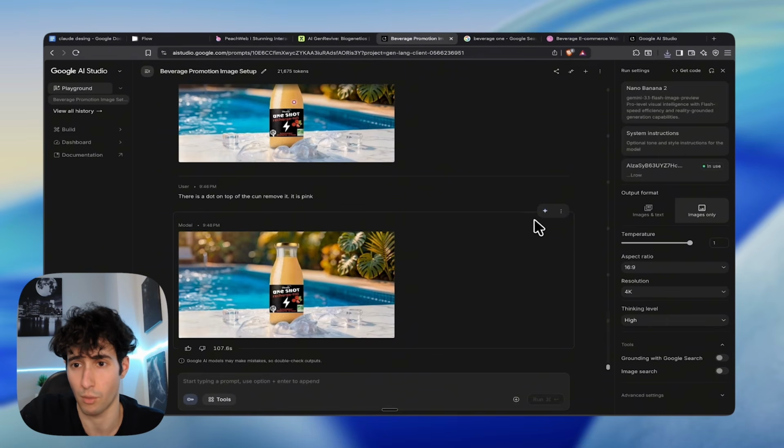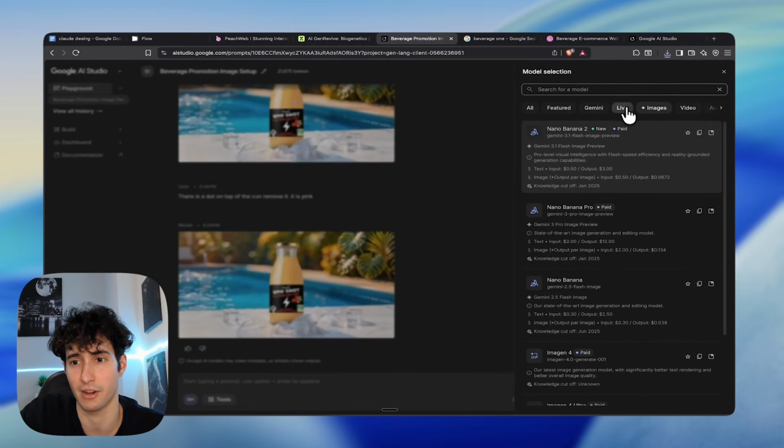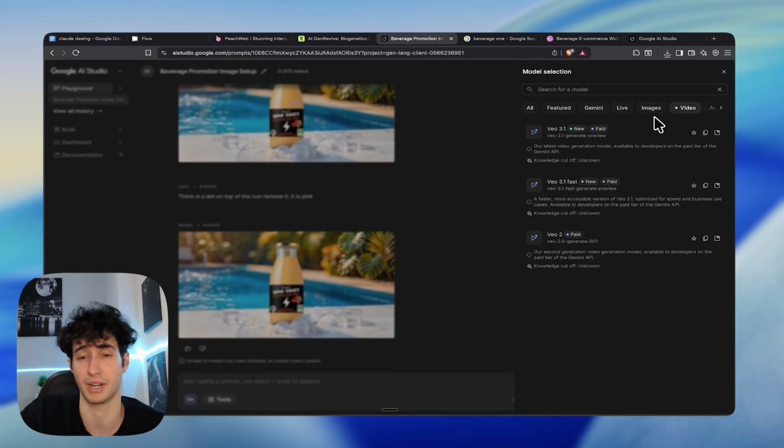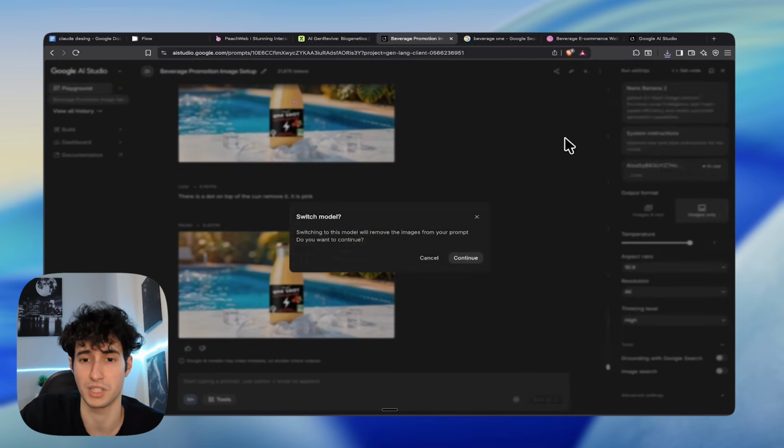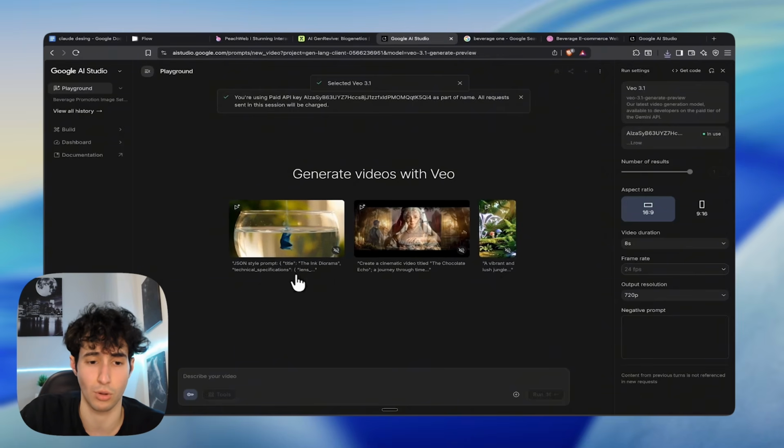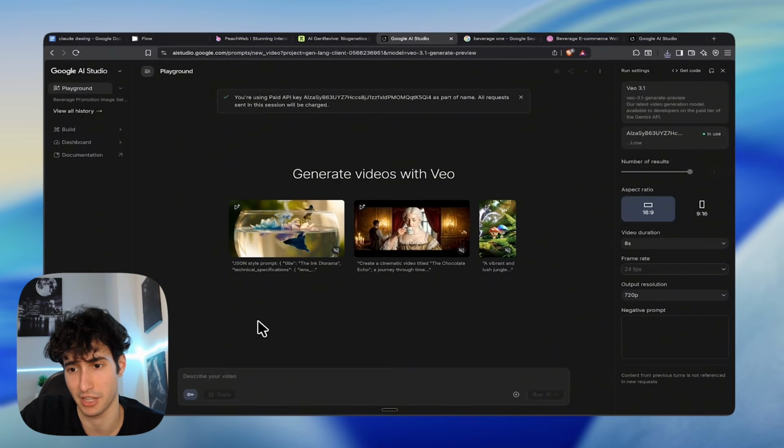And to do that, we simply have to come over here to the top right of the page and click on the Nano Banana model, and then we need to come over here and switch from images to video, since what we now want to do is to take the starting image and turn it into a full animated video. So to do that, I will come over here and choose VO3 3.1, which is the best model for turning images into videos, and I will simply click on continue, which is going to open up a brand new chat interface over here.